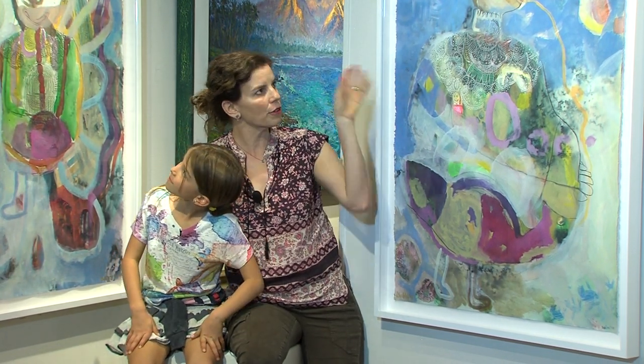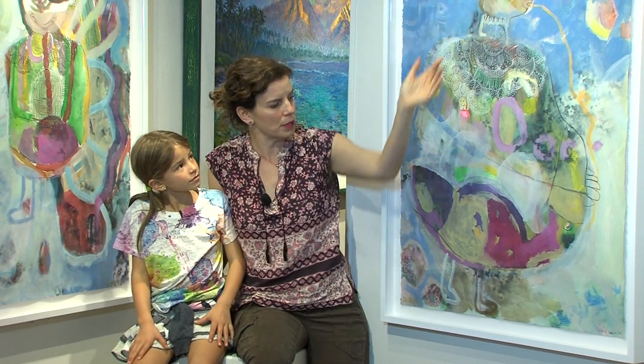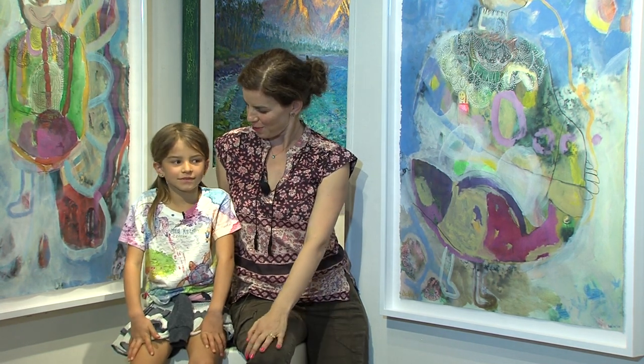So then we started working together, and just to describe the process, I gave her a blank sheet, and I said draw on the sheet, and so she started putting drawings in. And you can see some of hers still peeking through. And then I would do some drawing on it. And then she got to paint on it. And then I got to paint on it. And then she went back in and would draw. And then I would go back in and draw. And so we just collaborated back and forth until we got to the final product.